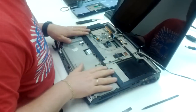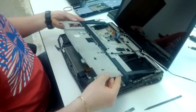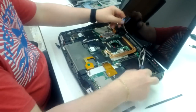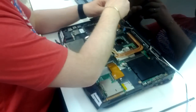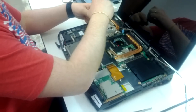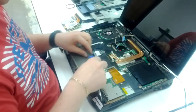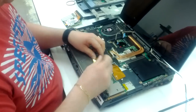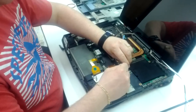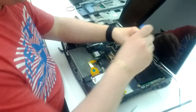Now we're checking for screws one more time. If everything is disconnected, it's time to remove this cover. Now it's time to remove the graphics card, to disconnect all the cables, and to remove this cover.